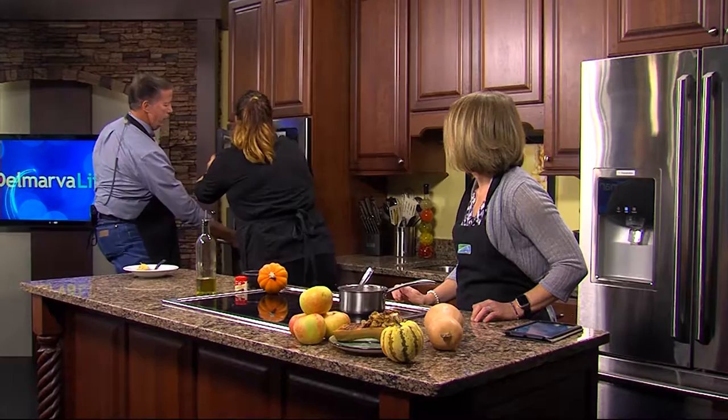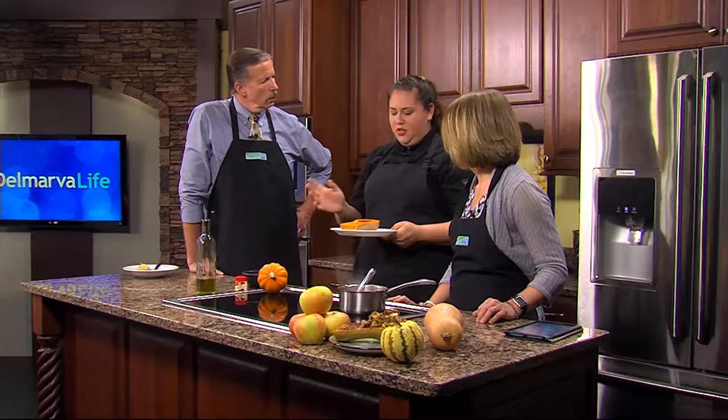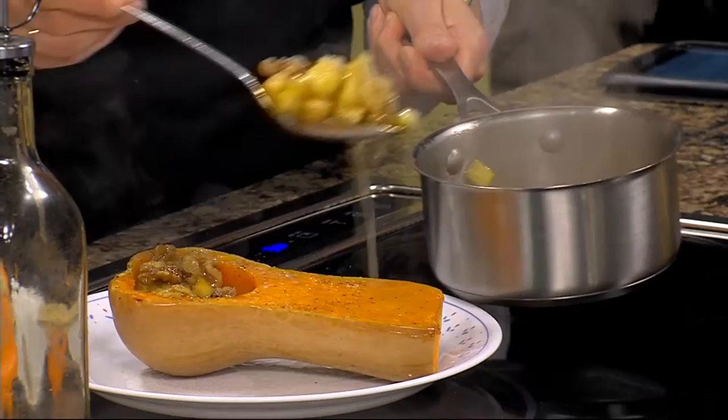We have one up here to show you what consistency it's supposed to look like when you pull it out. The skin — you want to leave that on because it holds everything together, giving you a nice bowl. This one is actually a butternut squash. We did both because butternut squash is one of my favorites. Just olive oil, salt, pepper, brown sugar, and butter. You want to make sure it's soft on the inside and very pliable — it'll come right out of the skin when you eat it, because we're going to roast it again.